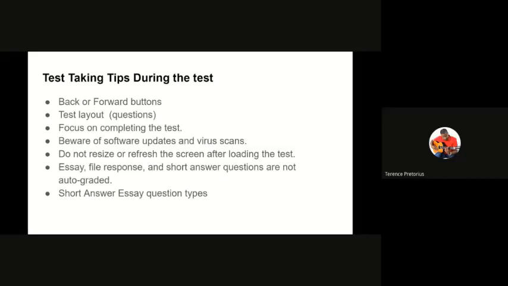Now, sometimes, like I say in the instructions, you will know about this. If your lecturer said the test has been set up in a linear fashion, that means you can't go back to that question. It's impossible. The system won't allow it. But if it's normally by default, you can go to and fro. And you are familiar with that little progress bar, so you can skip through questions. There's nothing wrong with doing that, and go to the hard questions first, and do your lower order thinking questions last. If you want to do your higher order thinking questions first, that's fine. It's up to you, but manage your time.